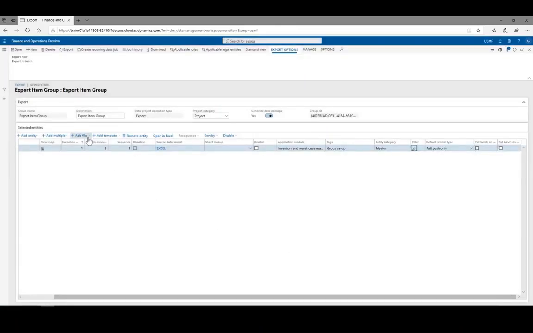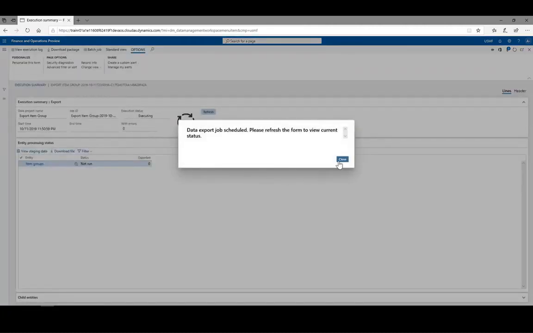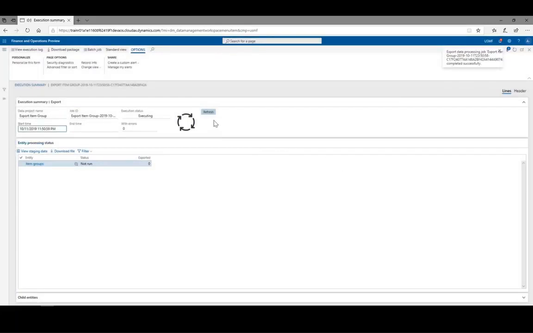Now I can export the data. The data export project job is scheduled. So I can refresh. It indicates the item group exported successfully with 1 record.